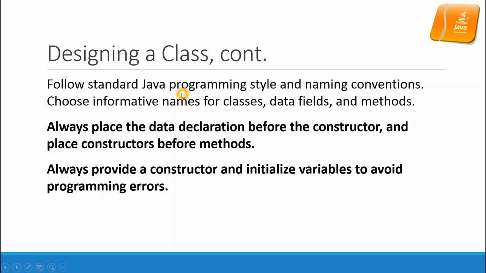Follow standard Java programming style and naming conventions. Always place the data declarations before the constructors. Now we call it data fields. And place constructors before methods, because a constructor has no return value, and methods do. Always provide constructors that initialize variables to avoid programming errors, because some of the variables may not be properly initialized. So this is a good guideline: use constructors to initialize all the variables.